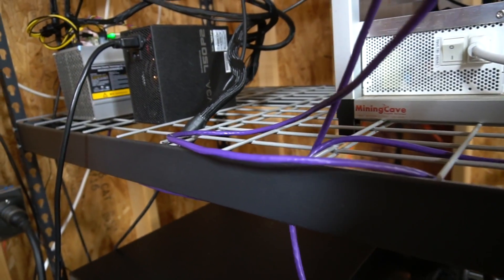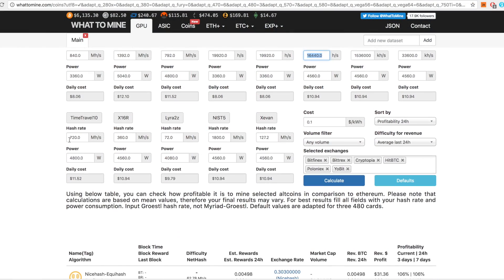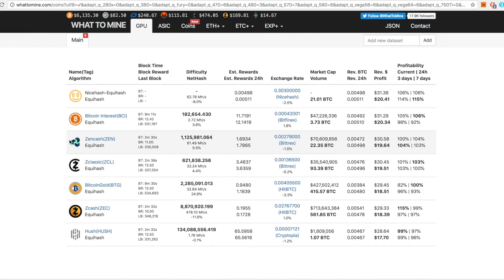So within the last 12 hours, just to cut right to it — how much is it making? There are a lot of things you can mine on it on Equihash. A lot of the coins still have not forked, and it looks like for at least several months these major coins are not going to be forking. So I put on ZenCash yesterday and in about 12 hours I mined about one ZenCash, more or less. And that was with a moderate overclock.